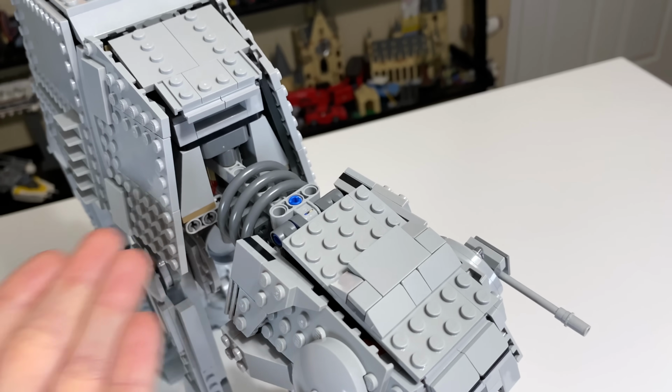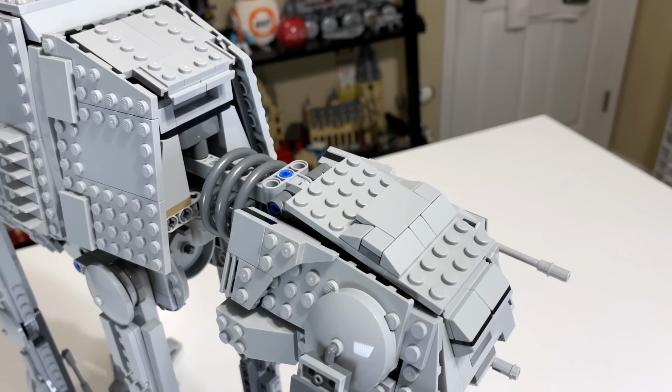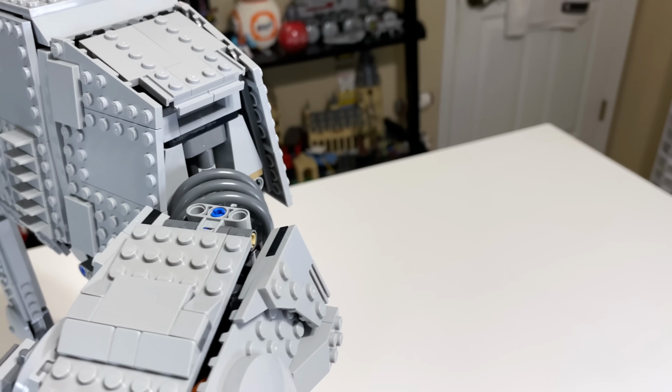They need to really make those in gray. It would fit so well in so many places. Look, you can see more blue here on the side if they had those particular pieces in gray. I know there's a reason that they're blue and whatnot, but geez, they need to make one in gray. Just get it done.